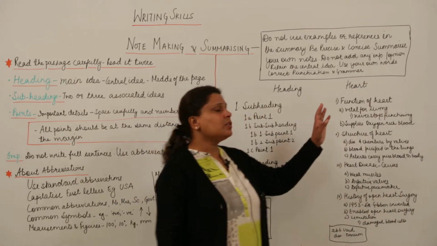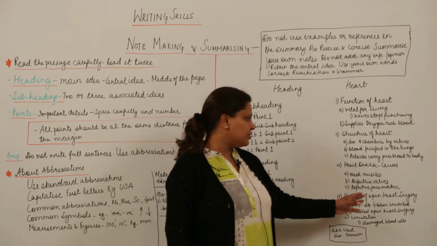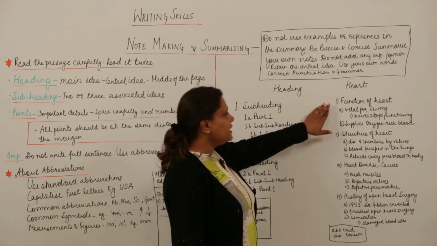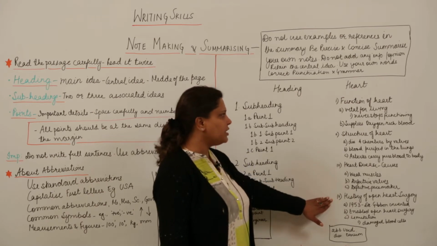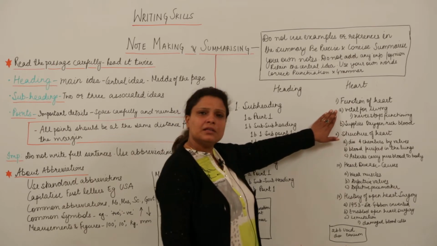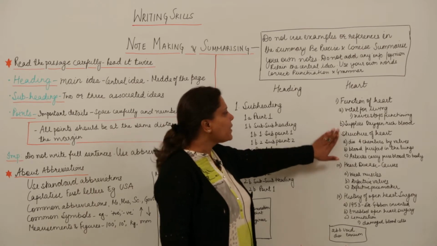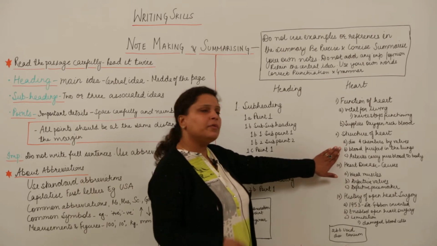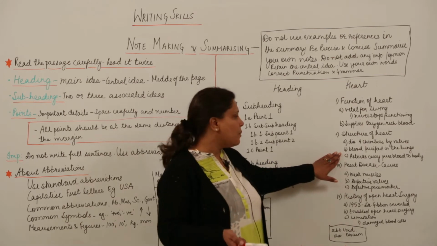If you have a passage on the function, structure of heart and the causes of heart disease and the history of open heart surgery, it will be something like this. You will do the subheadings with the function of heart, structure of heart, heart disease, history of open heart surgery, then the important points. See, the function of heart is that it is vital for living and it supplies oxygen rich blood to the body. The structure of heart will be the division in 4 chambers, how the blood purified in the lungs gets here, and how the arteries carry the pure blood to the body.